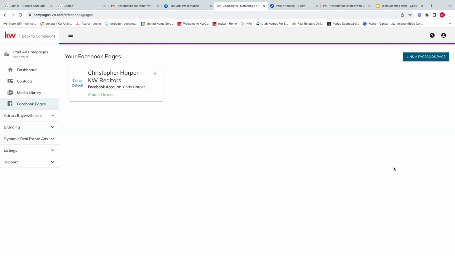Under paid ad settings, it will open up the new experience. This will look completely different than what you used in the past. The first thing we want you to do is connect your Facebook page. So here is your prerequisite: you have to have a Facebook account. Okay, I'm like, check that off in 2005.